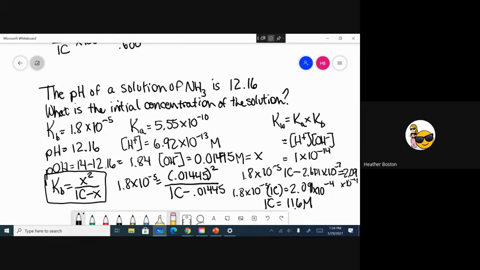Okay. Now, here's what I'm going to warn you of. Both problems are done so similarly. There's just a little bit of difference. You've got to remember if x is the concentration of OH minus or the concentration of H plus. You've got to remember the difference between Kb and Ka. You've got to know the relationship between Ka and Kb. All the formulas are in your pink packet, so make sure that you recognize where to find them and how to use them. And I know that was a lot to fill our brains with for today.